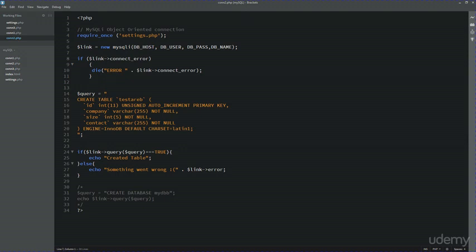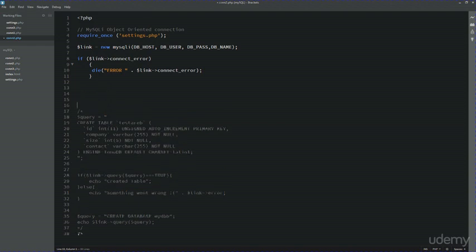In this set of lessons, I'm going to be showing you how we can use object-oriented connections with PHP code in order to connect to a MySQL database. So we've already looked at how we can create tables, how we can access those tables, and make our database connection. So I'm going to just comment out this code and show you how we can make these connections once again and search through and return data from our database. Or actually, first we're going to show you how to insert data into our database.